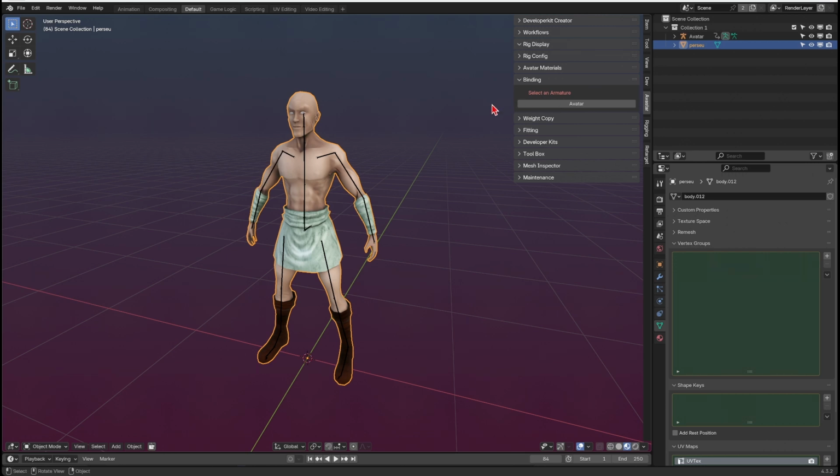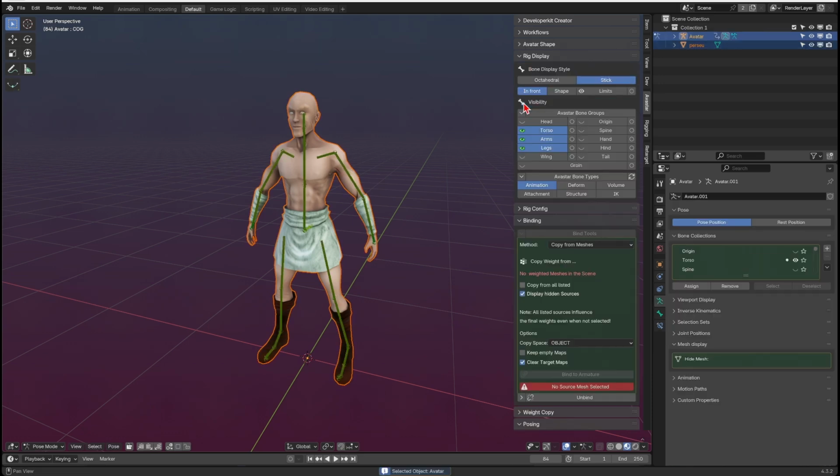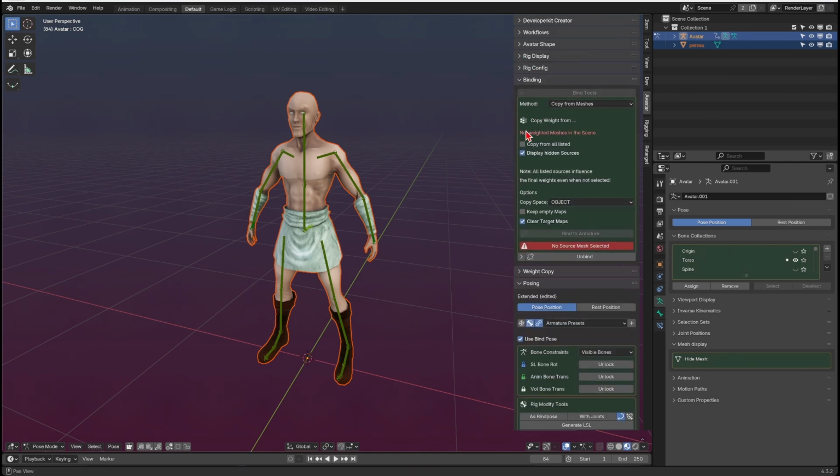But here's a neat little touch. The panel actually offers you a list of available armatures to choose from. Since we only have one armature in the scene, it's a no-brainer. You just pick it right there in the panel. And voila! As soon as both the mesh and the armature are selected, the binding panel springs to life. Now, let's do a quick checkup. We have the armature, great. We have the mesh, super.